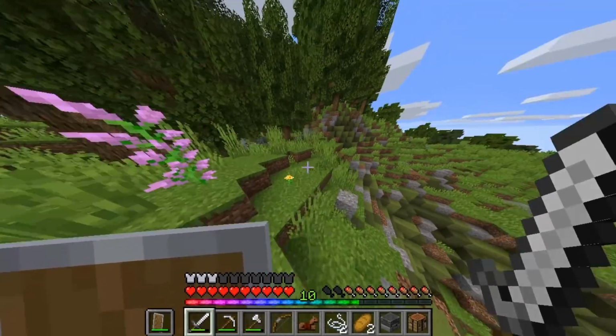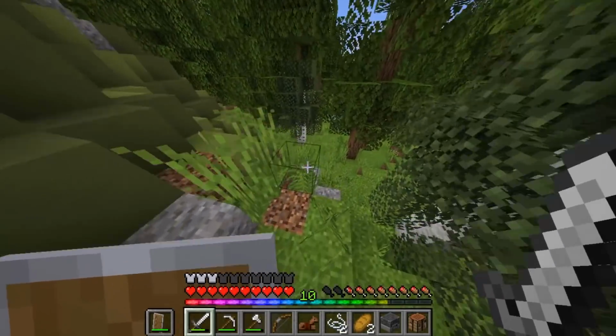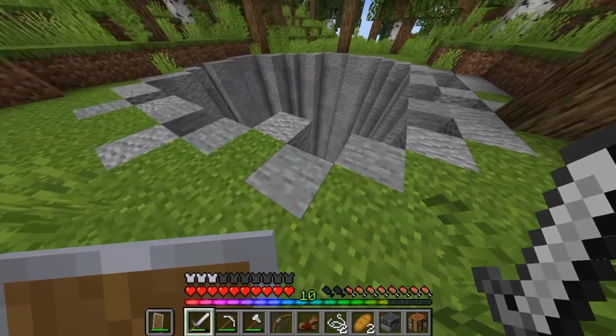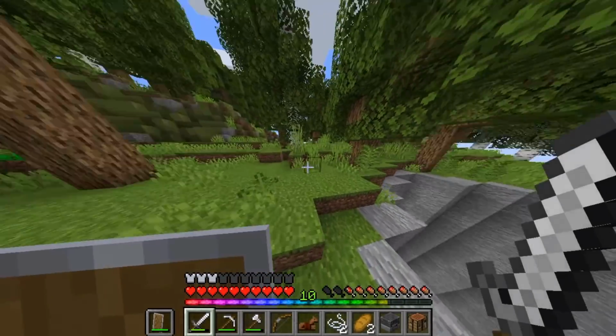Alright, I'm just gonna go up here. I'm gonna go to the top. Oh my God, a cloud. Damn, there's really- Oh my God, is that a ravine? That could be super useful because I need to go mining. Whoa, that's not a ravine, that's something else. Is this normal? I'm actually asking, is this part of the experience or is it just a glitch?